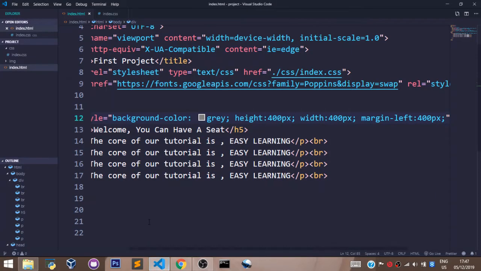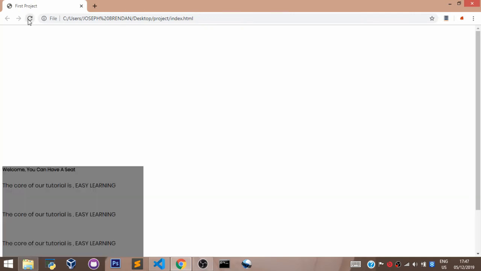That's why we said margin left. So if you need space outside the defined borders of your element on the left side, you can use margin left. And also we can change this to margin top, 400 pixels. Let's save this and refresh our browser. As you can see, the space was created between our element and the top margin of the page. So from here to this place is 400 pixels.